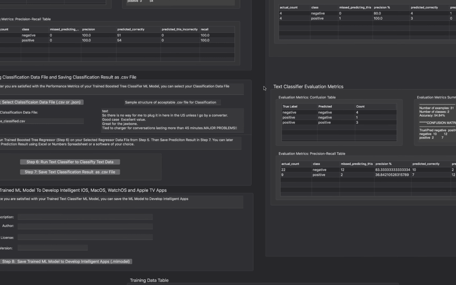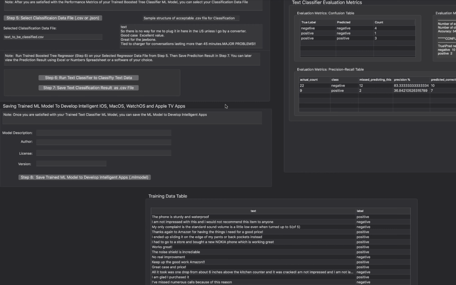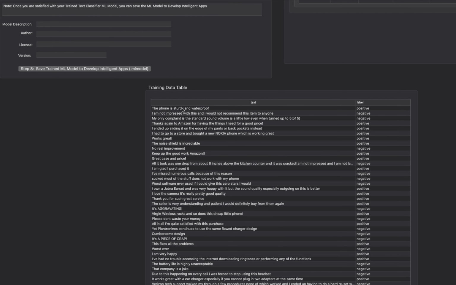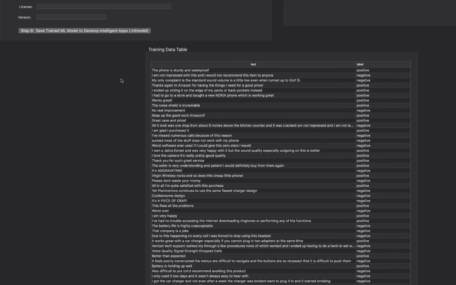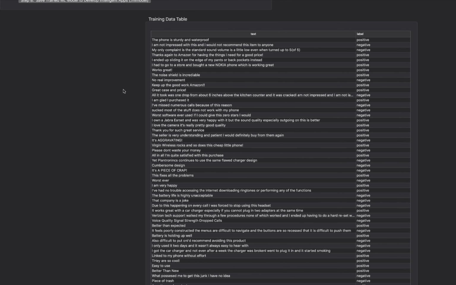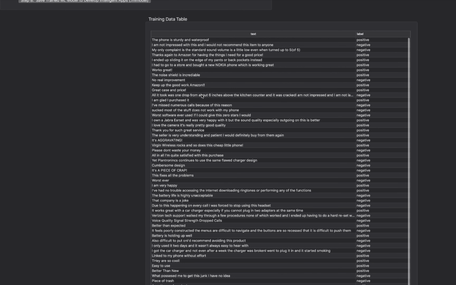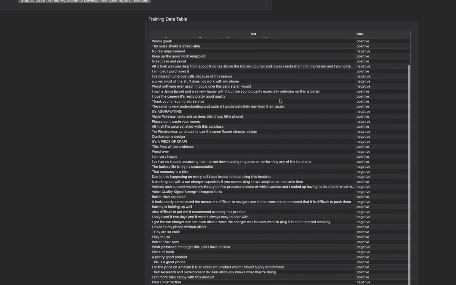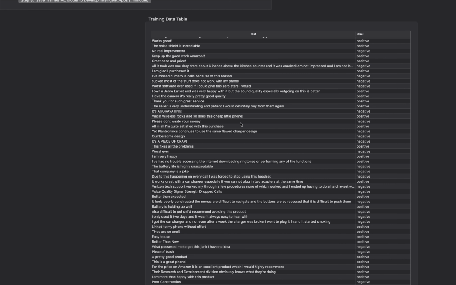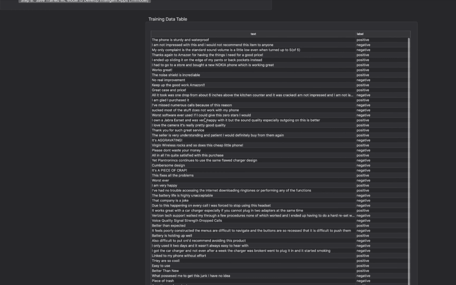So having done that, let's move to the next step. So we now are happy with the text classifier. Just one note over here that we also have a training data table in this app, where you are able to view the content of the training data table and look at the classification that you have done before, just to check to make sure that all the sentences are correctly labeled and classified.